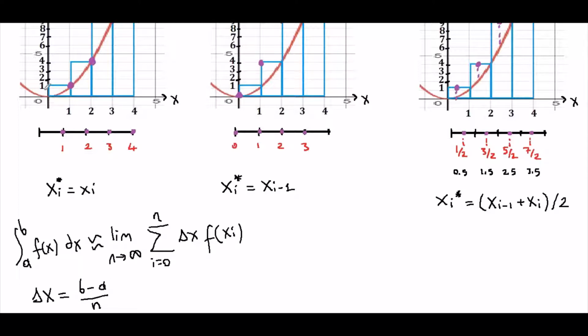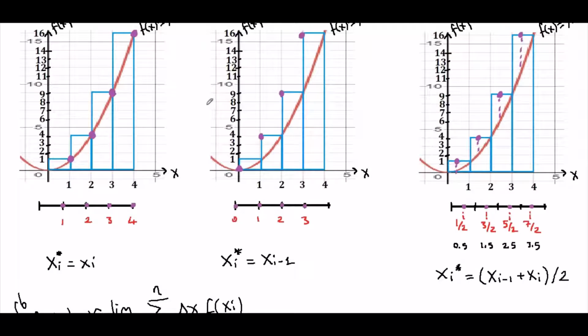A is the lower boundary, in our case it is 0. N is the number of the rectangles, and this is totally up to you. You can partition the area into 4 rectangles, or 10 rectangles, or 100 rectangles. And as you subsection more rectangles, the accuracy gets higher. In our case, our delta x is 4 minus 0, and we used 4 rectangles, so divided by 4. So our delta x, which is the width of each rectangle, is 1. But our height varies, because each rectangle has different height.